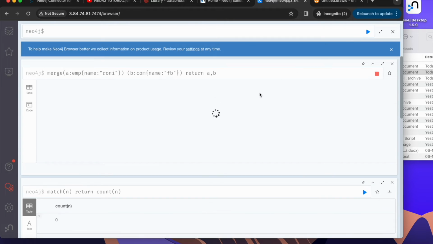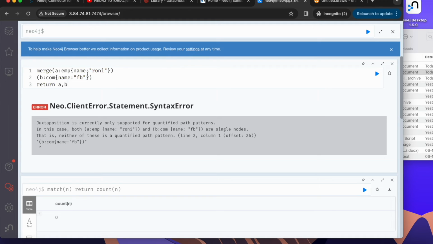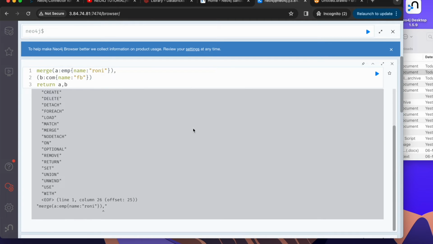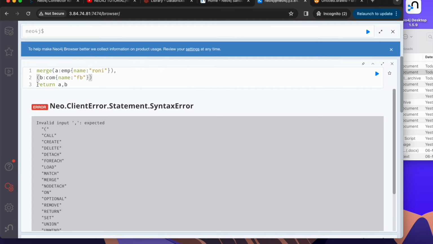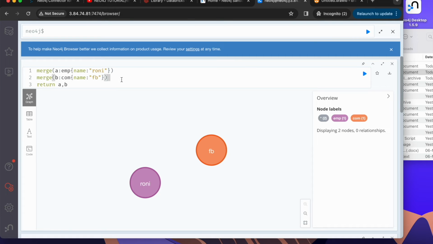So this will work. I'll use this, and at the end we can merge a has b.